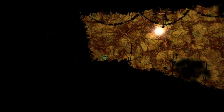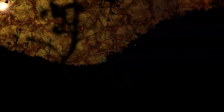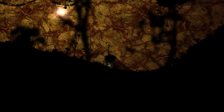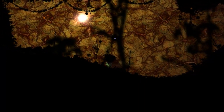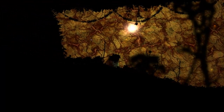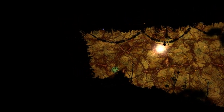Oh, maybe now I can jump... No. I was thinking maybe I could jump high enough to reach one of those vines. Wasn't there another bit? Yeah, there's another bit of moss. Maybe I can use that as a ramp. Ramp, so to speak, in fact. Let's see if we can just pop that at the edge there and then use that to jump off of. Pretty sure this is how we're going to do this. I'd be sort of surprised if this isn't it.